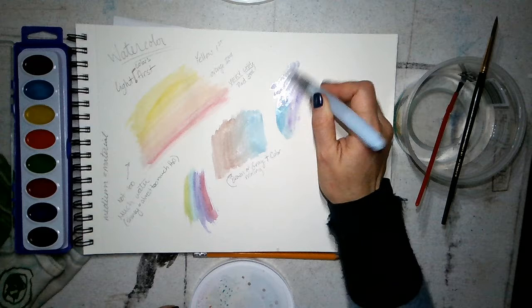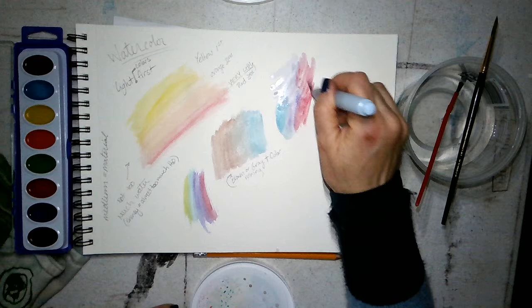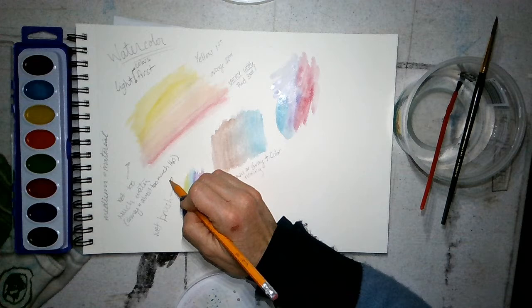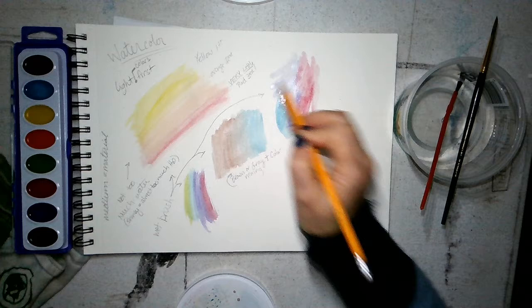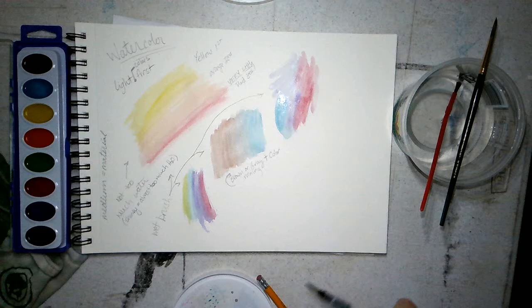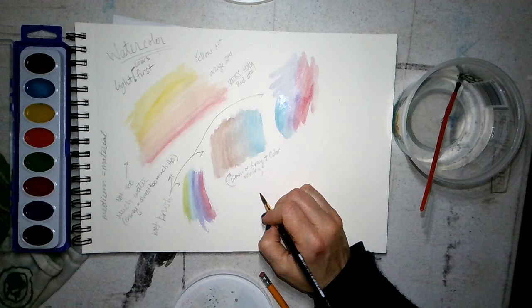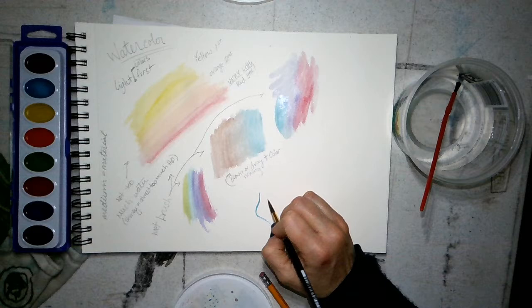Maybe you want to try a dry brush. So these are all wet brush techniques. Now I'm going to show you some dry brush techniques. In order to get a dry brush technique, you almost have to have the brush completely dry. So I'm going to add in, but notice it's still wet. It still has some moisture to it.